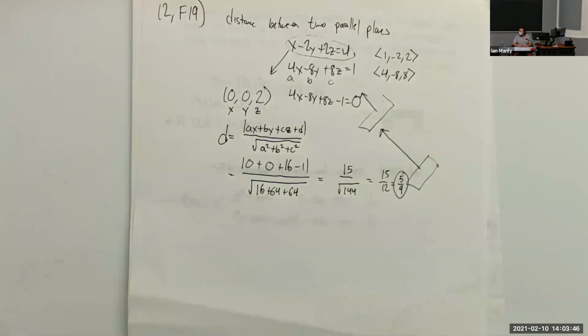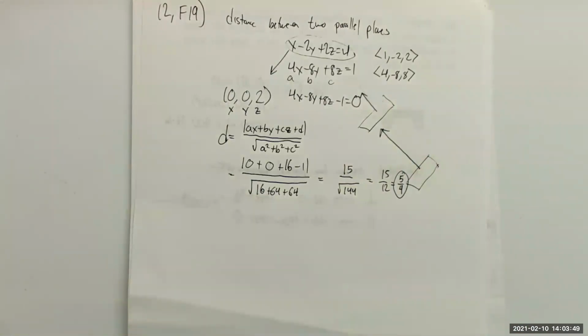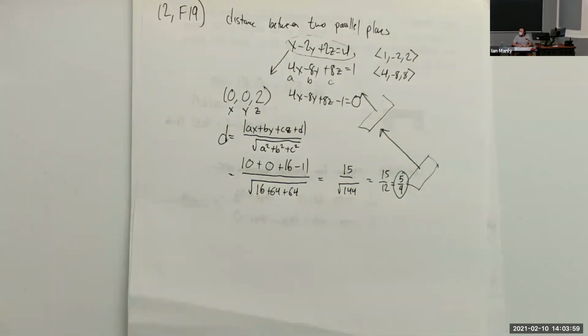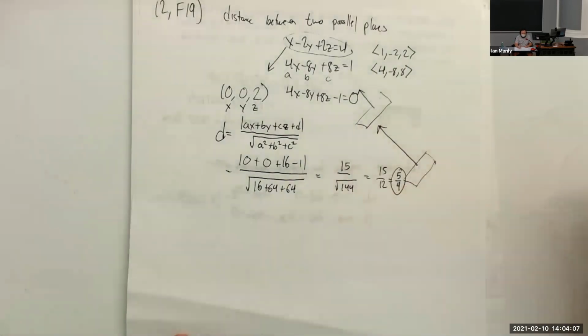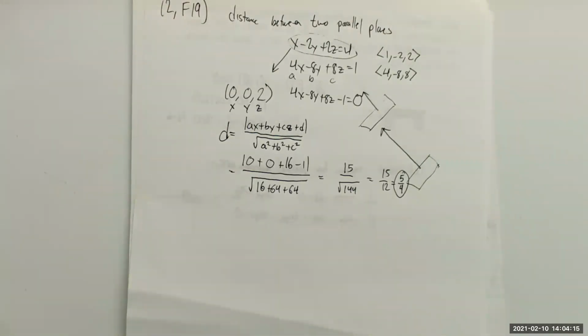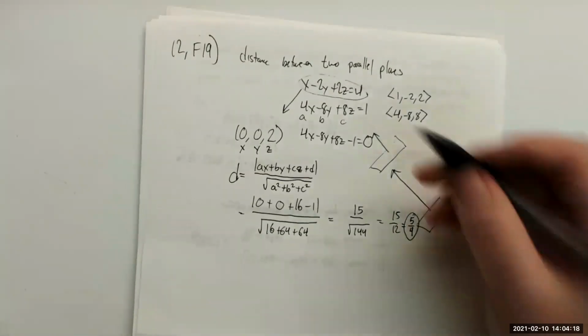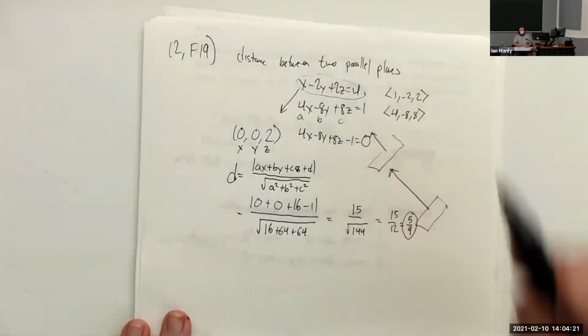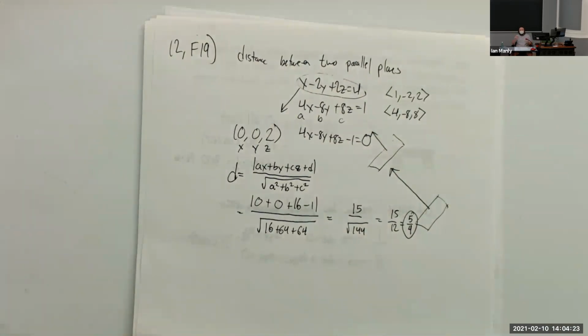Is there a question? Yeah. Okay, what's your question? If two planes aren't parallel, is it just safe to assume that they'll intersect eventually at some line? Yeah, that's right. If two planes are not parallel, then eventually they're going to crash into each other. Kind of like how if you have two non-parallel lines in 2D space, you're eventually going to have those run into one another as well. All right, thank you. So in order to even ask a question like this, you need to have these be parallel. Otherwise, this question won't make any sense. It'll just be 0 because they'll crash into each other.